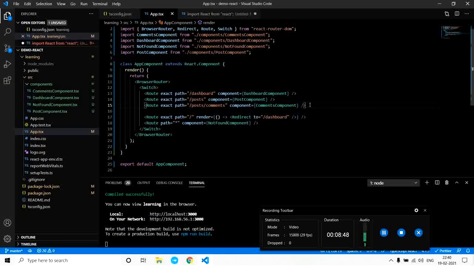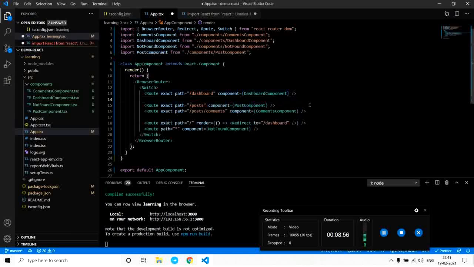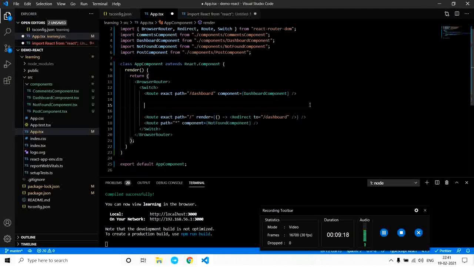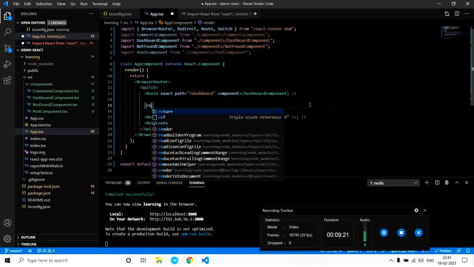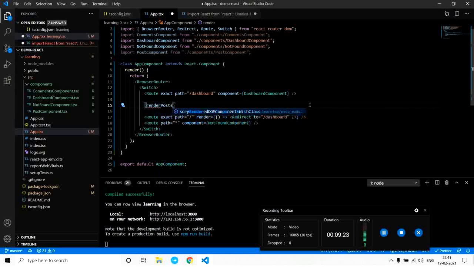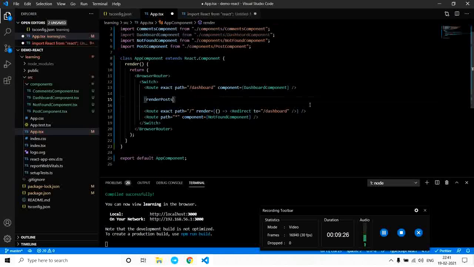If you want a better way of organizing routes, make sure, for example for posts, to create a function for each of the routes, so those functions will return routes. Let's take these two routes which are related to post, and create a function that renders these routes, and then just call that function, something like this.